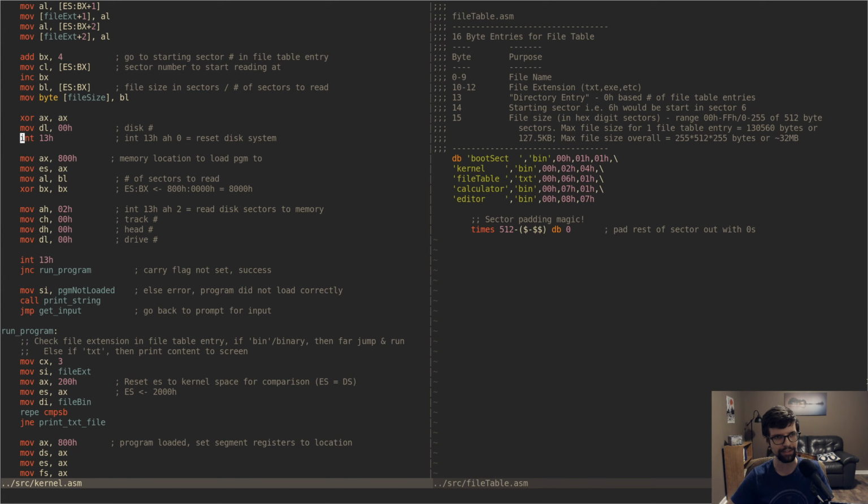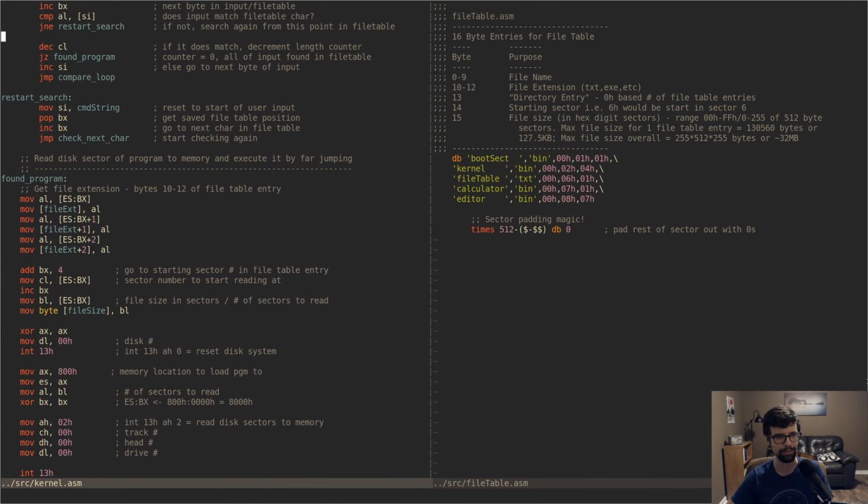Okay. So how do we fix this? I think it's pretty simple. I think up here where we get the file extension, all we need to do, if it's shorter than byte 10, right now for a simple, hopefully simple fix, I'm just going to compare if we're on a space. And if it is, we're going to increment until we do not get to a space. So we're assuming they answered in less than 10. We'll increment until we get to not a space. And hopefully this fixes our issue of needing to enter in spaces so far to load programs and things. We should just be able to enter editor and run, not editor and 4 spaces to be able to run that program. Hopefully this fixes that issue as well, but let's see.